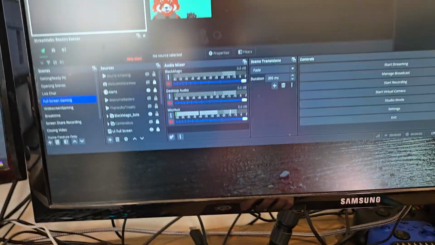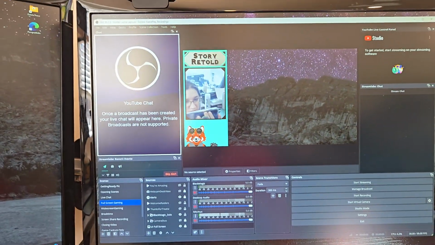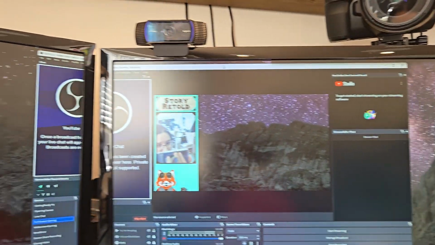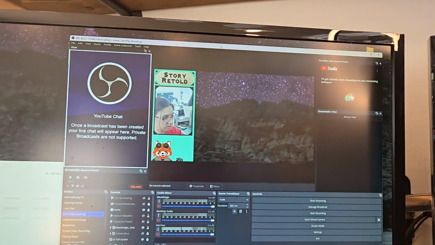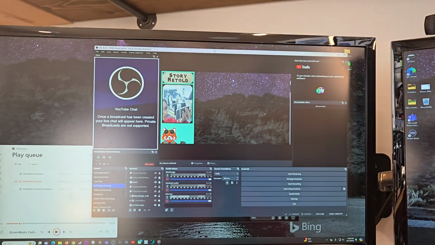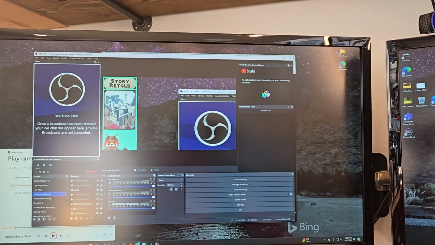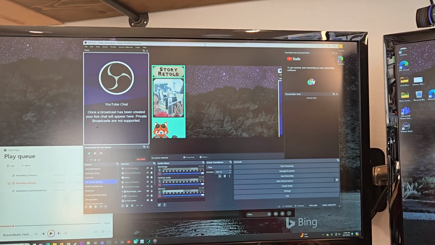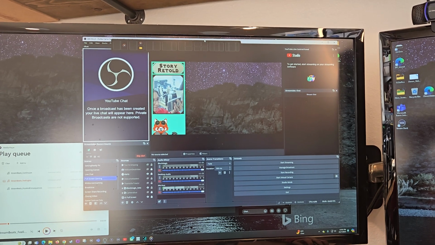Hit the Windows key button. Now, what I'm going to do to accommodate for being able to see everything, I'm going to move this window over to my other monitor here. And if you notice, since I'm capturing my monitor, this is what you see. So I move it over just right there, so you don't see it anymore.